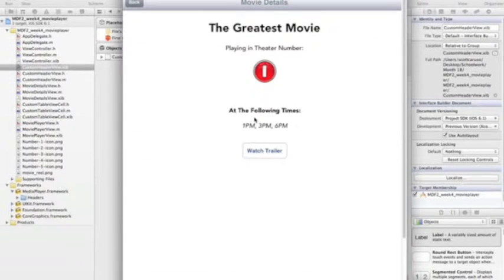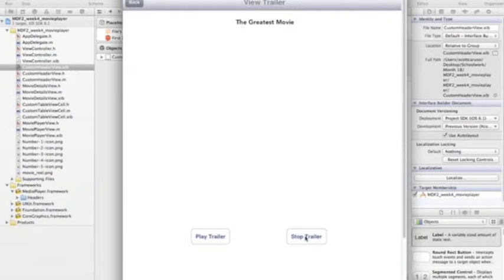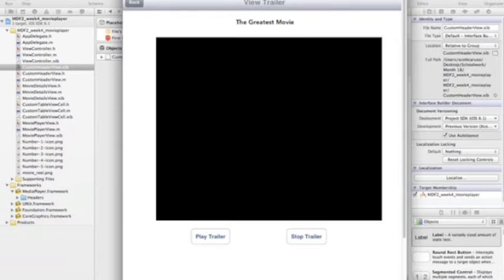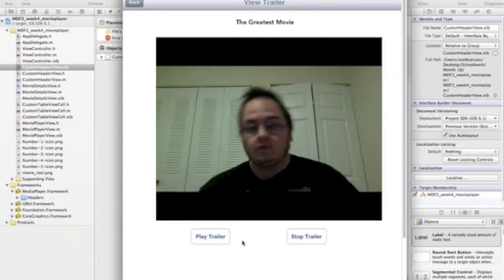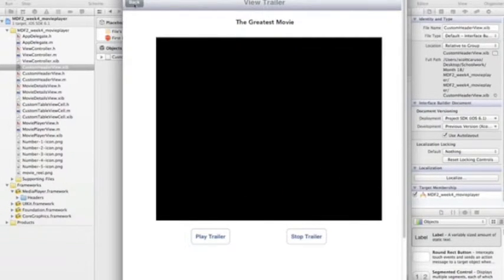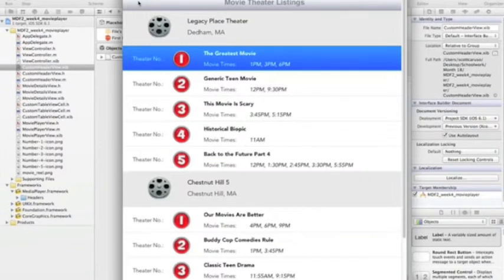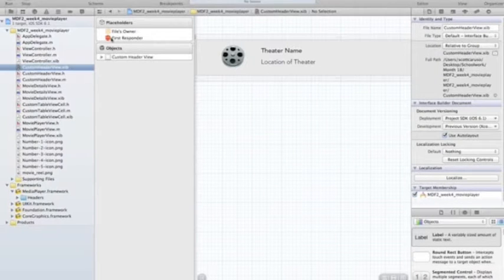Click, it takes you to more specific details. You click again, it takes you to a trailer that you can play. It's being fed via the internet. It's hosted just up on my Dropbox for now. But you can play a video. Hey, that's me. Or you can stop the video and you can navigate through the page. So that's the actual functionality of it.